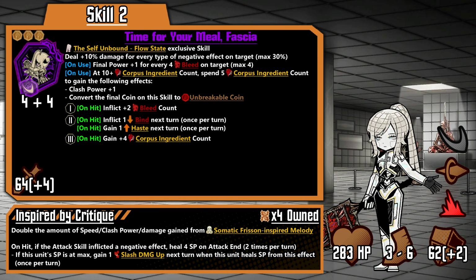In Flow State, it is Time for Your Meal Fascia instead. A 4 to 16 rolling /envy skill with 3 coins that can become up to an 8 to 20 based on the target's bleed, or 10 to 22 with full Fascia benefits. It also gains haste in addition to inflicting Bind, and the debuff variety on the target once again gives up to a 30% damage boost.